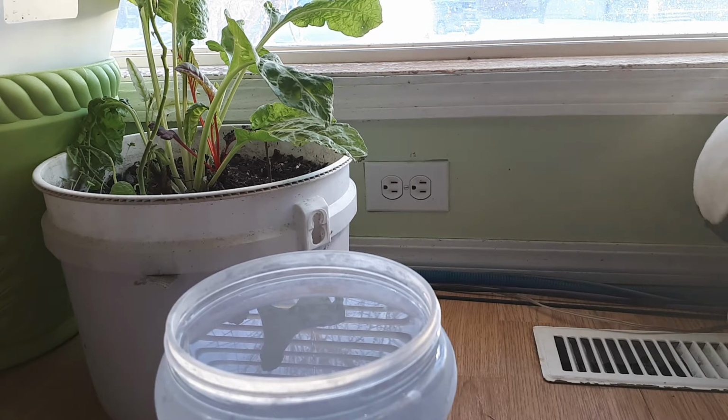Hey guys, today I'm gonna show you how to humidify your house if your house is so dry and you have dry air in the house. Because when it's too cold, like -20, the air is so dry that a little moisture in the air will just turn into snow and it won't come into your house. So inside your house is so dry that sometimes you have a nosebleed.